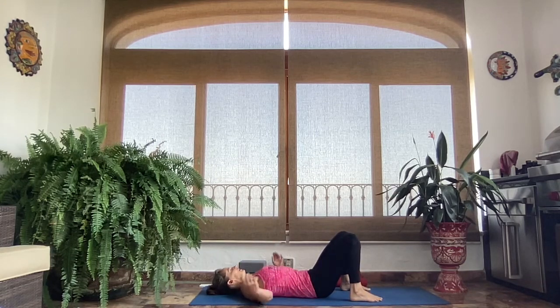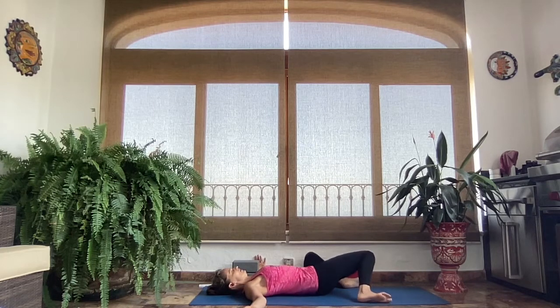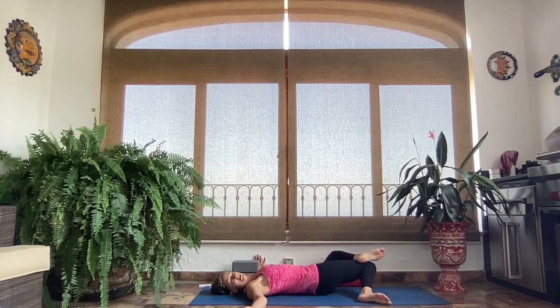First, let's take a little twist. So land onto your back, arms out to the sides, feet flat, knees bent, feet to the wide edges of your mat. Let your knees fall to the left as you turn your gaze to the right. Maybe you put that left ankle on top of your right knee to deepen the twist, but really feel your body relax. So we had a fairly active practice today. So here at the end, we've got to focus on coming down, on really dialing down, moving into relaxation consciously.